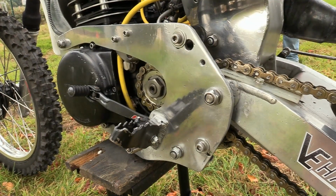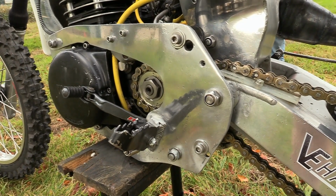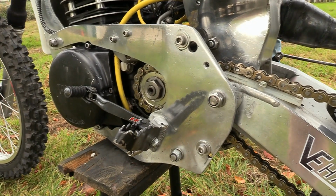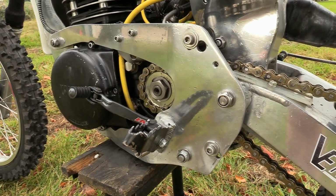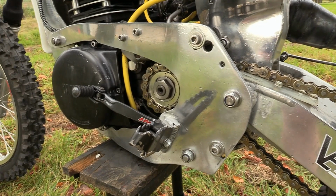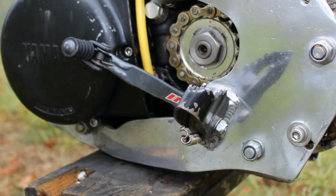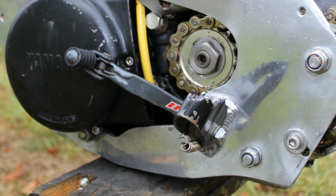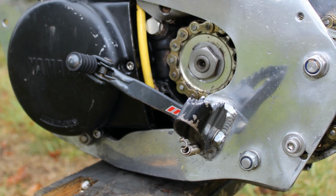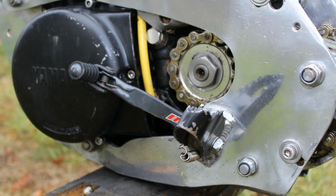Now, on our Hagon TT540's transmission side, the stock standard 5-speed gearbox has been removed from this motor, and a much better user-friendly NEB 3-speed gearbox slotted in its place, which was actually a very common swap on these Hagon Yamahas back in the day, and obviously it led to less rider shifting on the track, and also it let the rider concentrate on riding the bike as quick as he could, rather than working out which actual gear he was in.